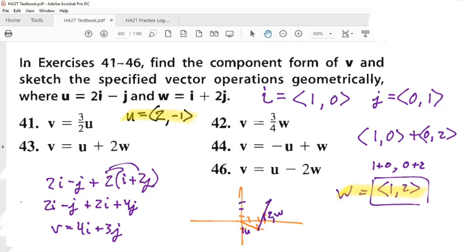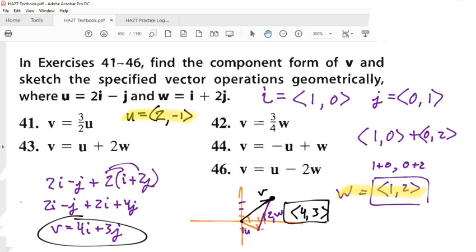What does that give us? Our result is vector v. And what is that point? If my graph was really accurate, let's see: 1, 2, 3, 4, and 1, 2, 3. Isn't that what we got over here? 4 and 3? Yeah. So write this answer in component form: it is 4, 3. Now, I found it both ways. I found it with algebra, and I found it with graphing. But only this one's in component form. This one is not in component form.